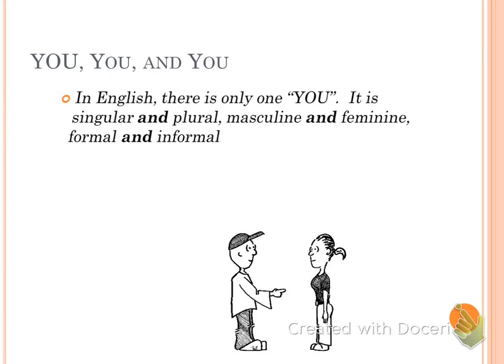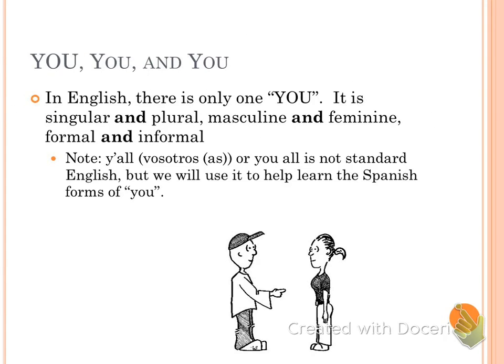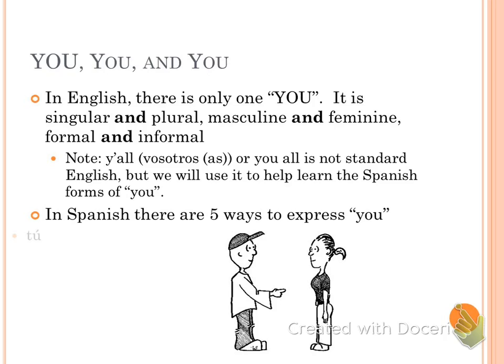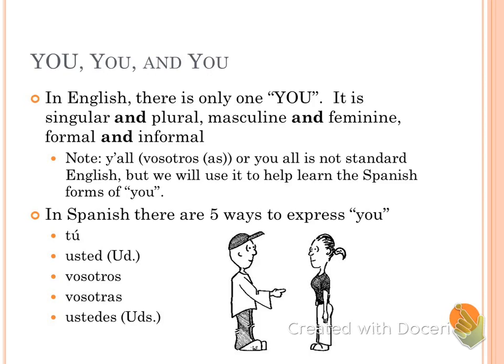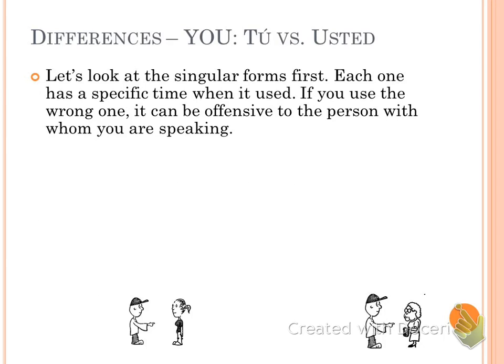So 5 different U's in Spanish you've got to worry about: singular, plural, and then the feminine, masculine doesn't really come into play with the U's, only for the vosotros form, which we're going to skip. So we've got for the U's tú, which is singular, usted is singular, vosotros and vosotras are both plural, which we're not going to use because we're going to substitute it with ustedes.